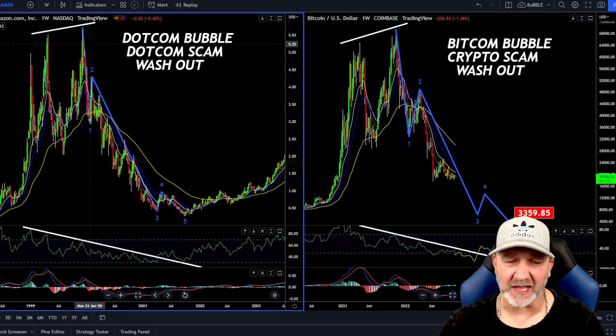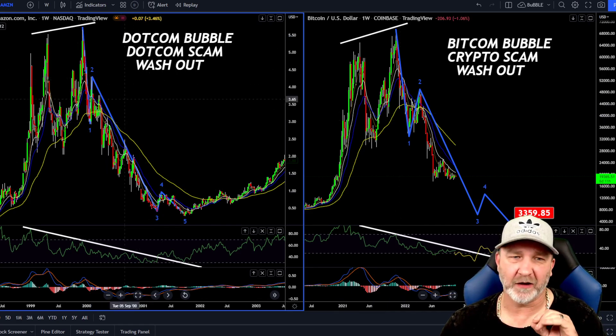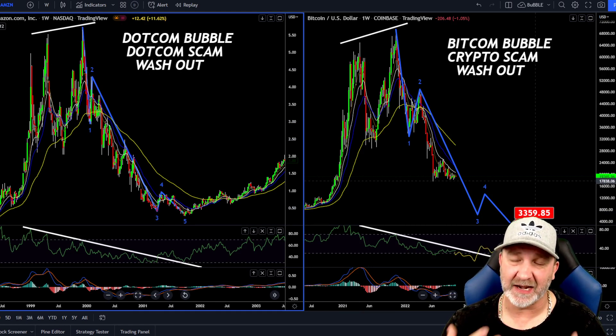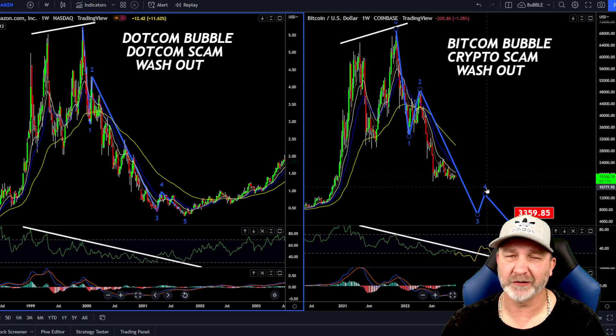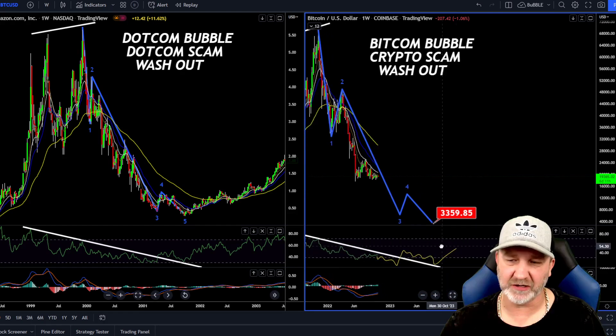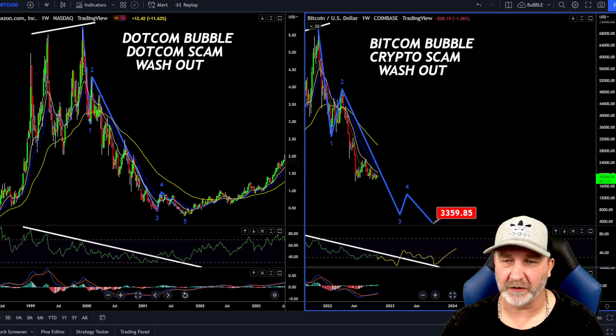Looking at the macro — as you guys know, this is my Amazon compared to Bitcoin chart. I do believe we are going to still see something like this, and the true bottom to be in the middle or end of next year. I think we're going to have a false bottom in the beginning of next year, February or March, around the $7,500 to $8,500 range, get a bounce up to maybe $14,000 to $15,000 again, and then continuation to the downside. As you can see on the RSI, once we break this weekly trend line — like we did over here — that will be the false bottom, and then I believe we come back down to test the weekly trend line sometime in the middle or end of next year.